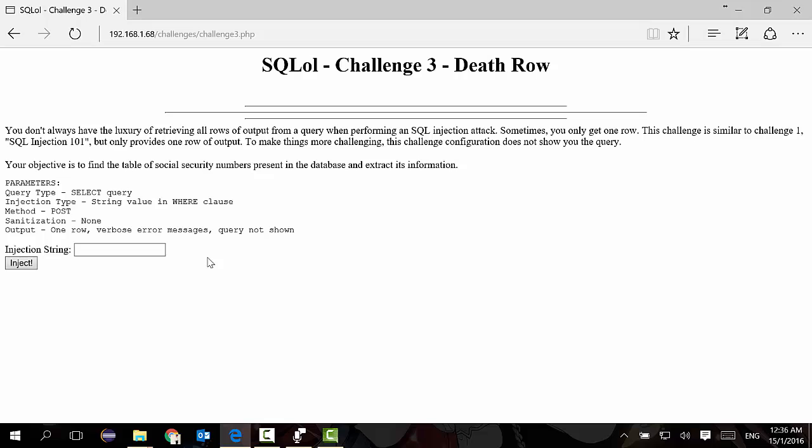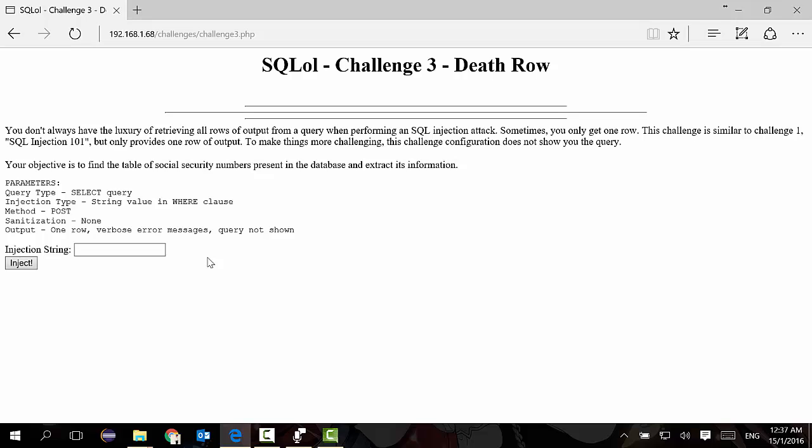Since we have attempted challenge 1 before, and we already know the query, it doesn't matter. Or rather, even if we don't know the query, we can still try to test it out, because this is what black box testing is all about.